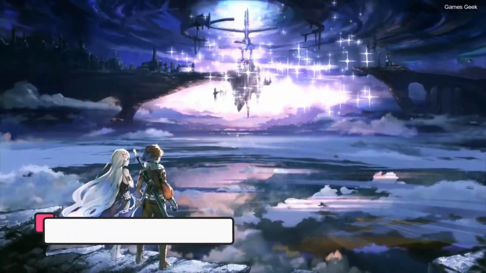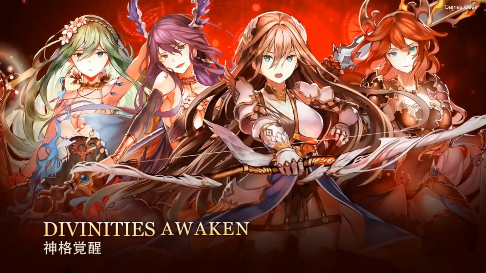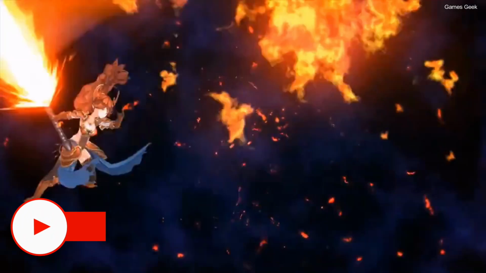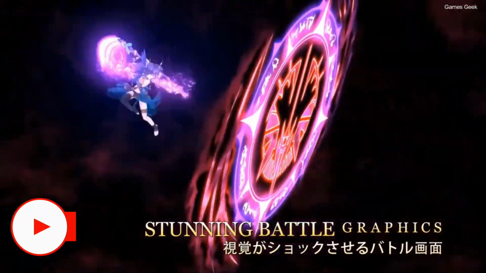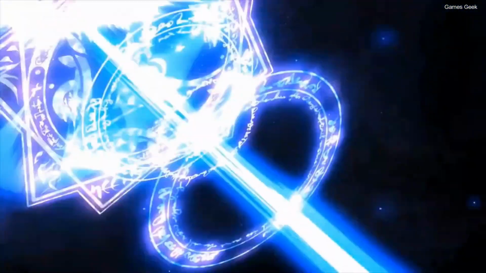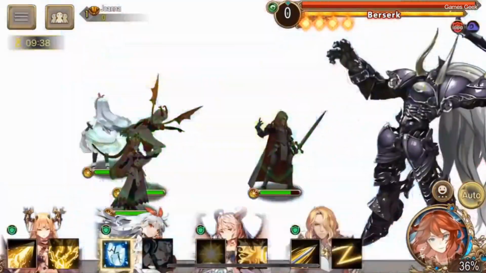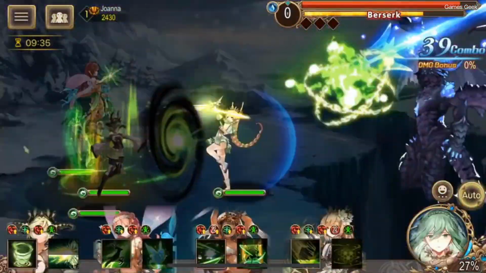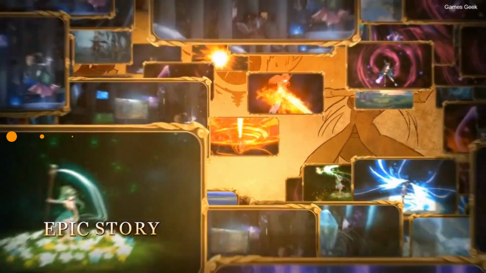The first game of this video is Tales of Erin. Tales of Erin is regarded as one of the greatest Android gacha games due to its story-rich fantasy universe, which immerses you in an adventure full of action, adventure, drama, and strategy. It features over 40 voice actors, excellent gameplay, a fantastic soundtrack, sharp character sprites, and a ton of artwork for each character. It even has a real-time PvP mode that lets you take your characters into battle against real players.